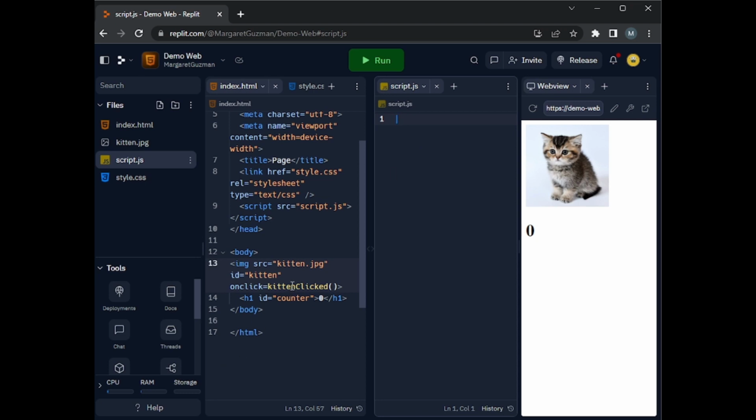All right, so when we write our scripts, we're going to need to define kitten clicked. So we'll need to do that. But in order to do that, we'll have to refer to the other element, which is the counter. And in order to do that, we would need to call the method document.getElementById every time we refer to this. And we don't want to have to do that. So instead, I'll create a global variable that refers to this element and just use that variable every time we want to refer to this element to make our code shorter.